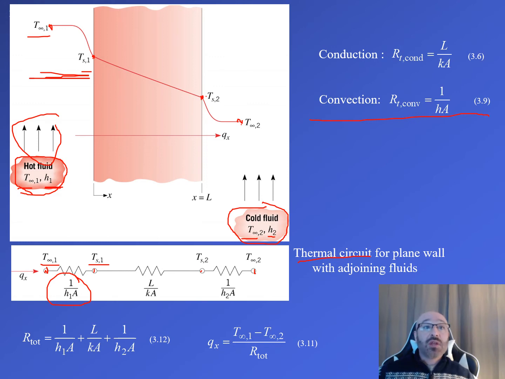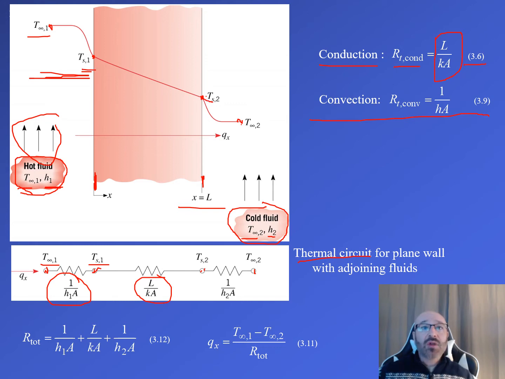So then I move on to the next. Now I'm going from TS1 to TS2 on my diagram here, the 2 surfaces of this wall. How do we transfer heat through the wall itself? That's going to be our conduction equation, equation 3.6. So this is my R sub T for conduction, equal to L over kA. I plug that right in there. I don't have any indices here. This L is the total thickness of the wall, starting from my surface temperature here, where x is equal to 0, all the way up to x is equal to L over there. So that goes from TS1 to TS2, those 2 surface temperatures right there.